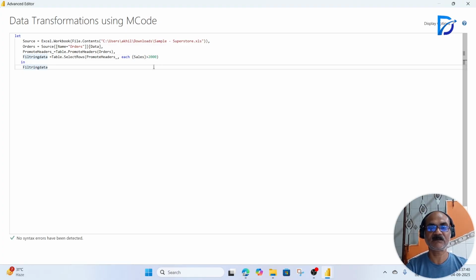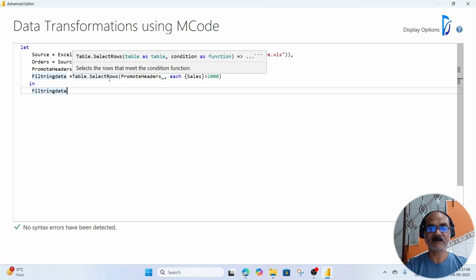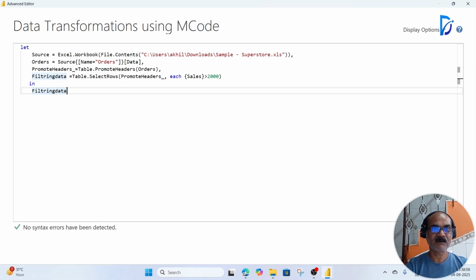Here I have given it under the curly bracket. What I have defined: Table.SelectRows is the function, this is the Table.PromoteHeaders, and each Sales value is greater than 2000. Why should I write it under the curly bracket? We'll show you later on. We'll discuss this also.